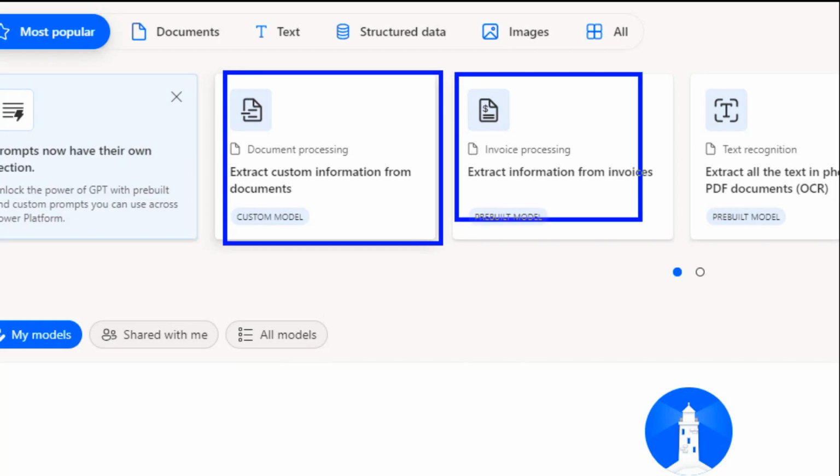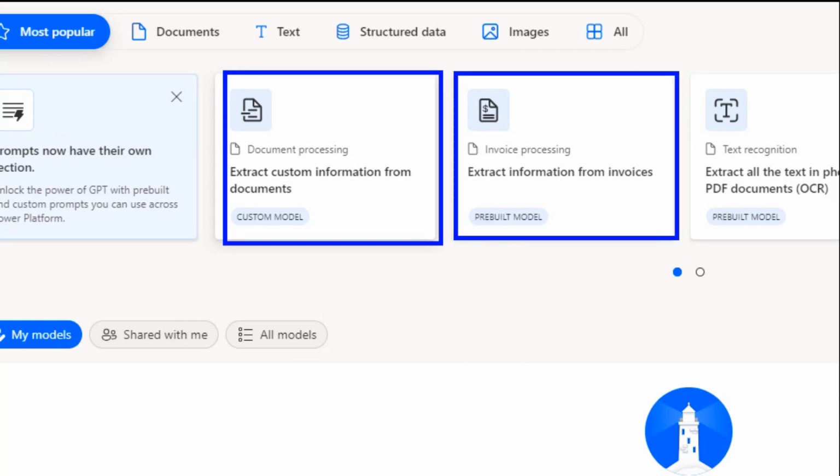You can use this one, extract information from invoices, but for our demo, I don't want so many values. I don't want the invoice number, the address, or the customer name. When you use this, it gives you more information than we need for our demo.